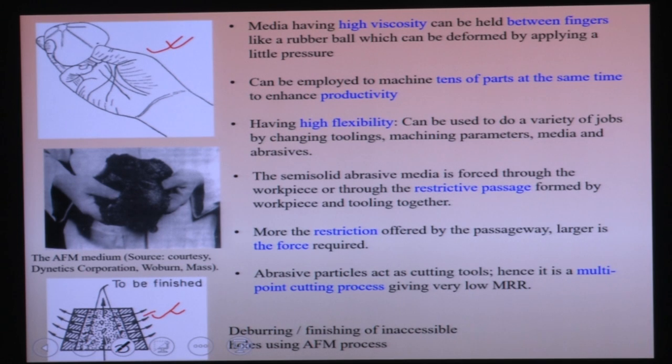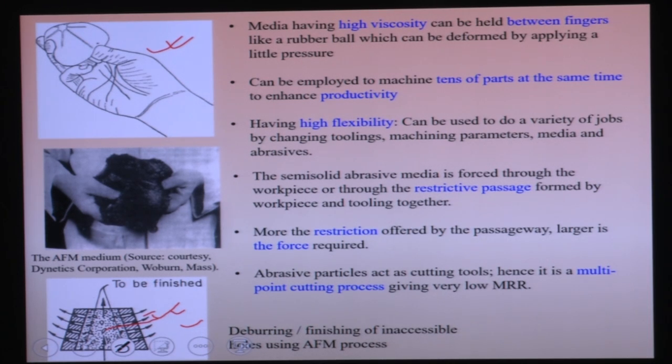So, you can see here this kind of workpiece where small holes are there and media is flown through the internal surface, and while you are giving restriction to the flow of media, the media will flow through these holes also. While flowing through the holes, as it contains abrasive particles, it will remove the surface undulations from the workpiece surface, and whatever undulations are there in that hole will be removed. So, it will be a uniform hole. Okay. So, deburring and finishing of inaccessible areas, you can see here, can be done by using this abrasive flow machining process.